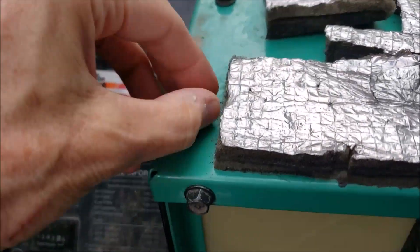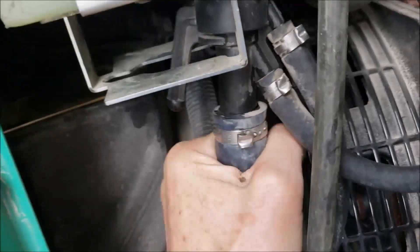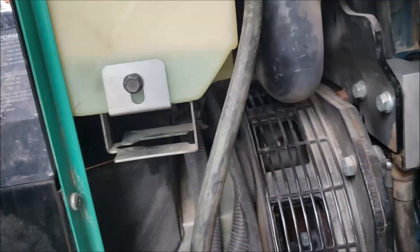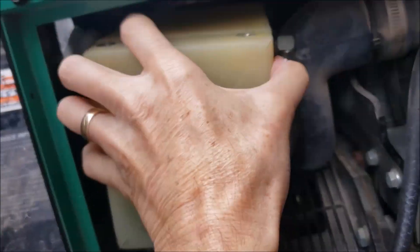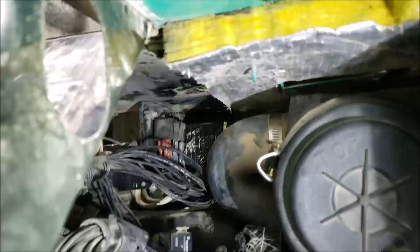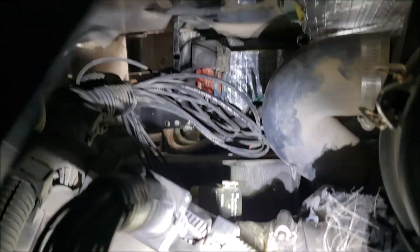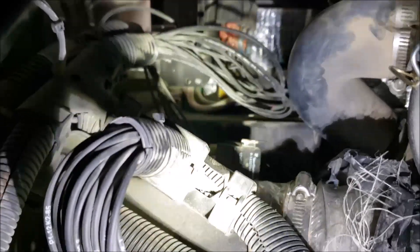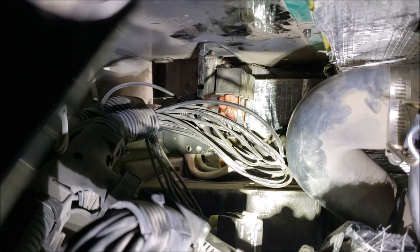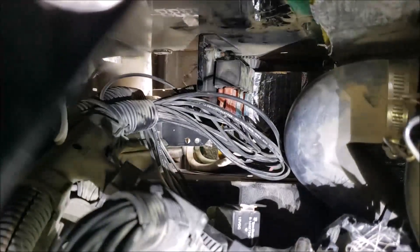We're going to dig in here — just a few screws to take this tank loose. We've already been in here before. Get this little radiator part out of the way, and you can see the relays back in there. We've got three relays total. I already removed one to get the part number so I could Google replacement relays. We're going to take each wire off slowly and change one at a time, and swap out those relays to see if the intermittent no-start situation goes away.